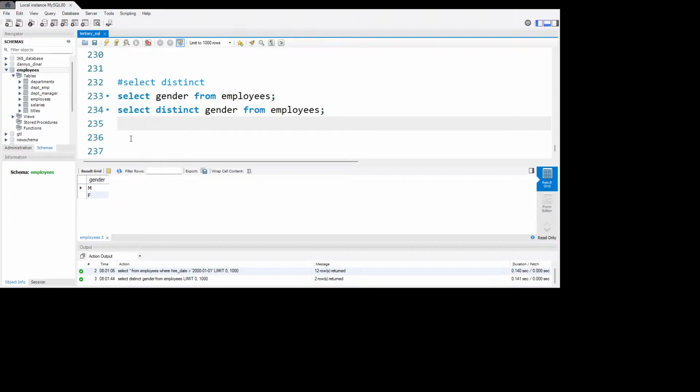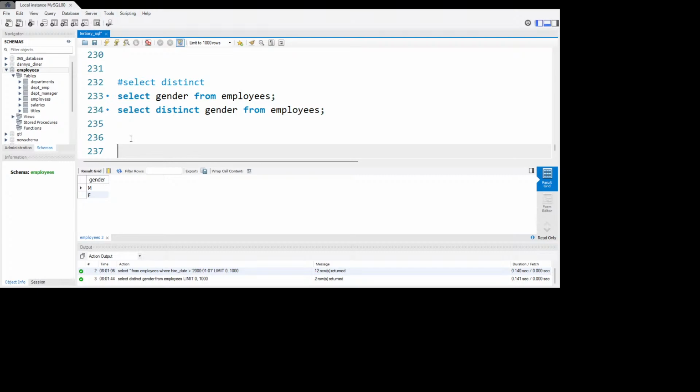We are still on our SELECT, but now we are going to touch on aggregate functions. They are applied on multiple rows or a single column.